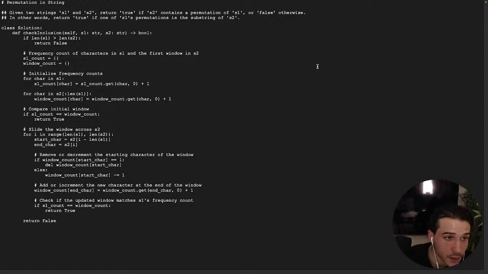Initialize the frequency counts for char in S1. S1 count[char] equals S1 count dot get char comma 0, plus 1.